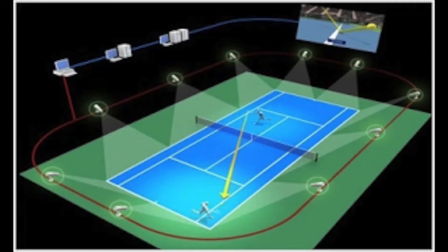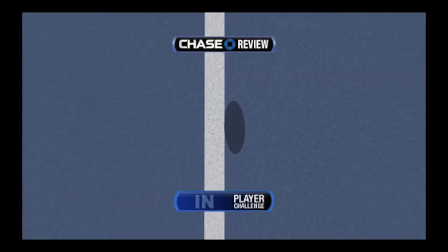The Hawkeye imaging system uses six cameras situated around the tennis court. The computer analyzes the video feed in real time and triangulates the path of the ball with three cameras. These views are then combined together to produce a definitive path that the ball took, which is then analyzed to produce an in or out call on the court.